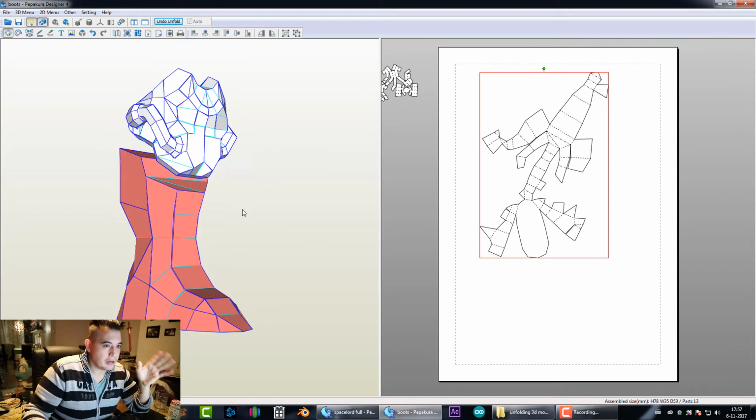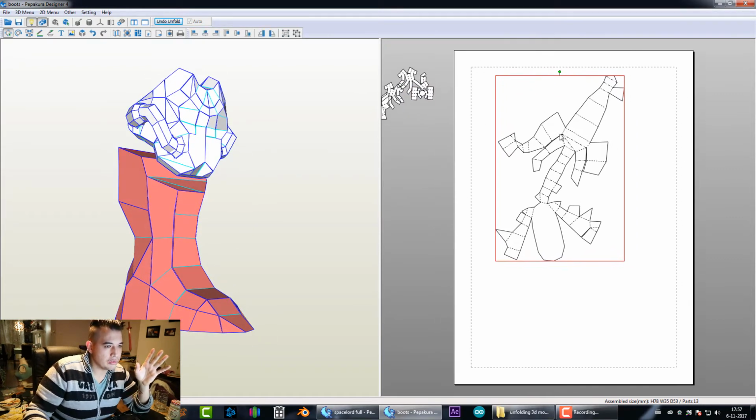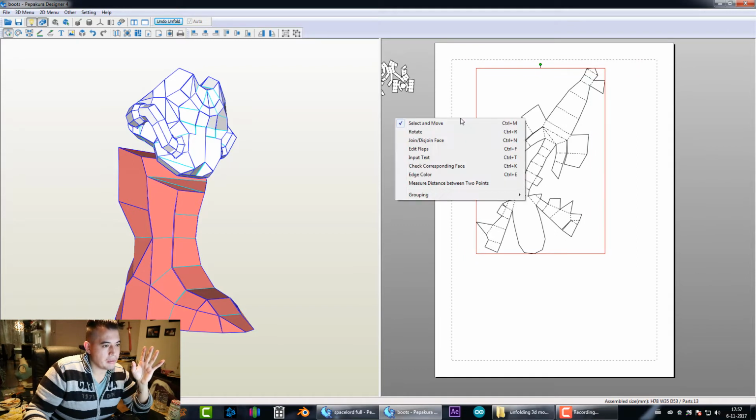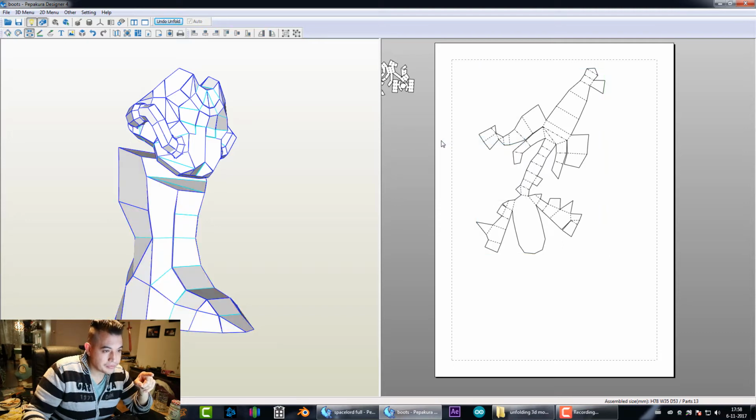The main tool in Pepakura that you're gonna use is, if you right click anywhere in this screen, you see a whole bunch of options, but for unfolding a model into a proper template, you're gonna use the join disjoint face. So you highlight that one, and then when you go all over these fold lines, you see a green line, and like in the outline you see a red line, and you can see where it kind of wants to connect.